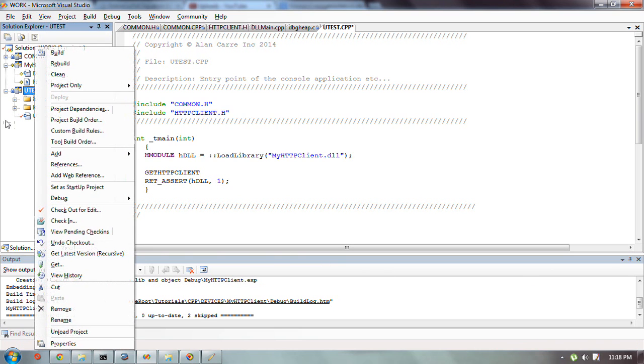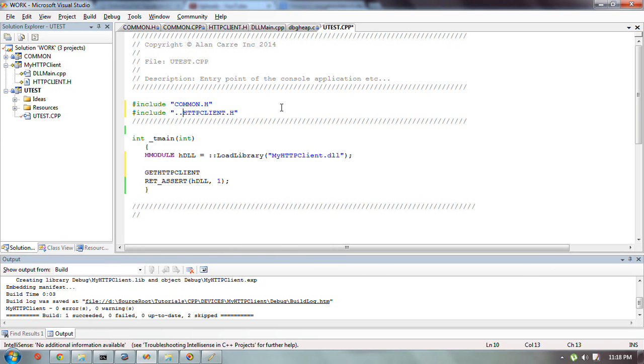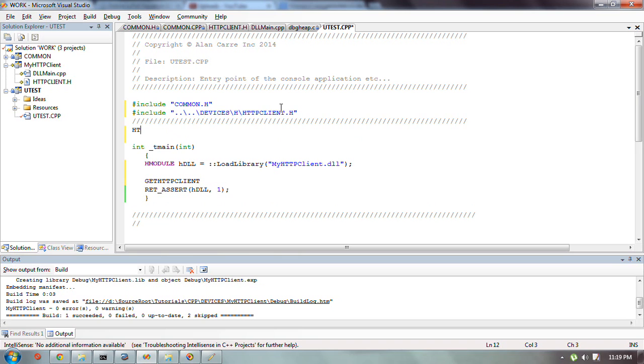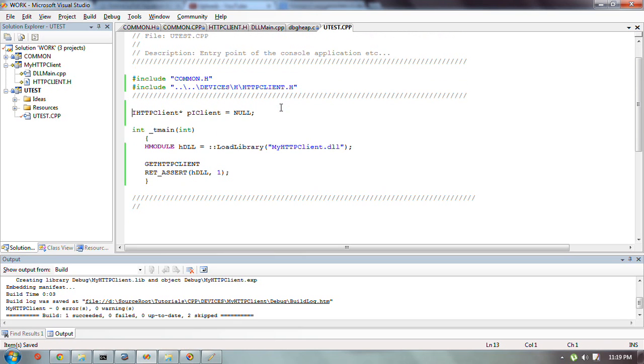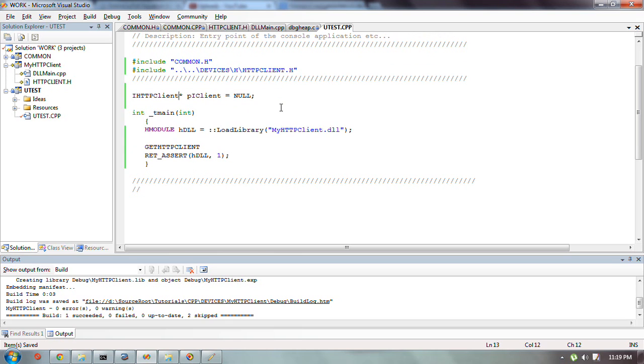First, we need to include that file. We can go like this, for now. An interface pointer, P, we'll call it fine, equals null.